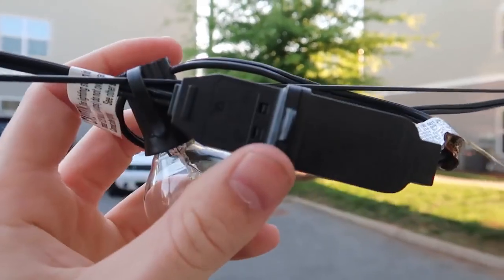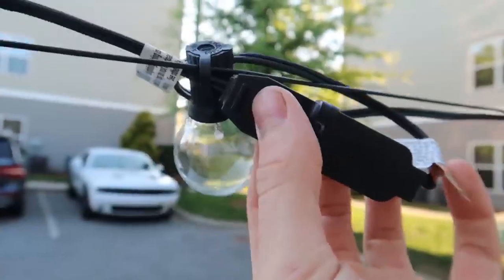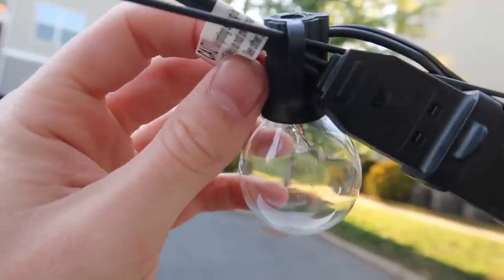So right here is a close up, that way you guys can see. But basically I thread it back. So this is the end right here of this strand, comes up here, and then I loop back around, and then I hook it around this bulb.